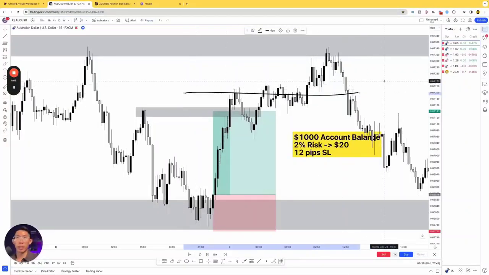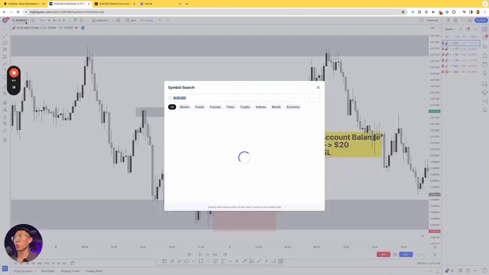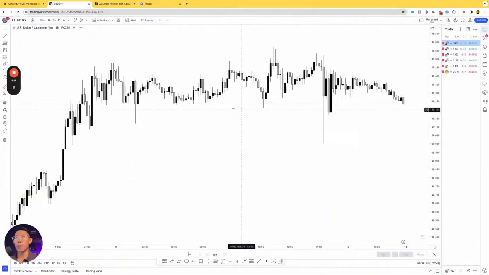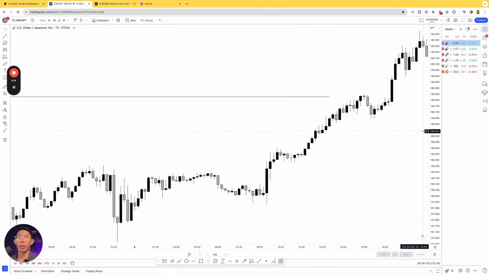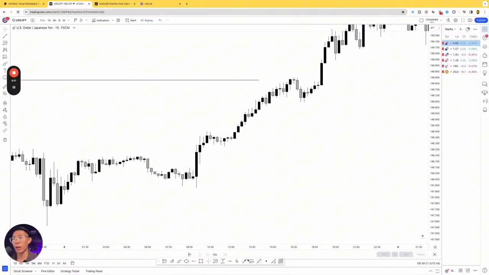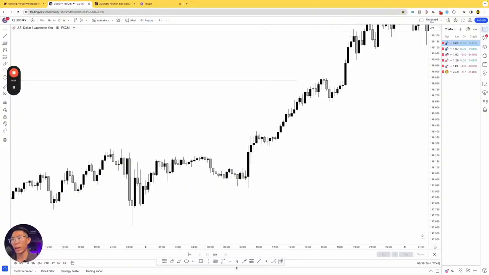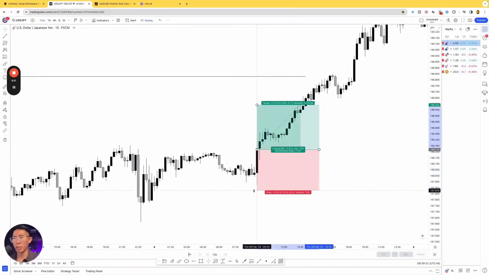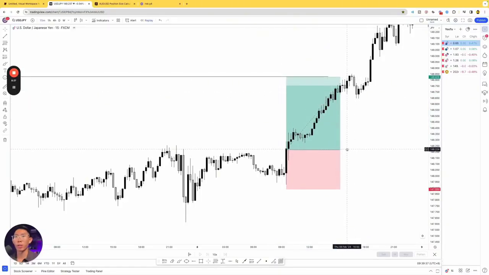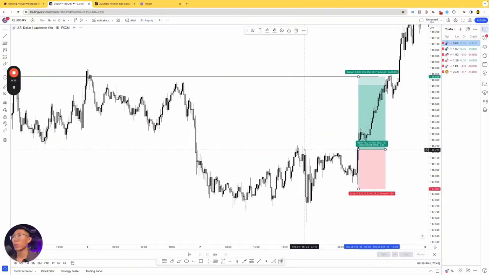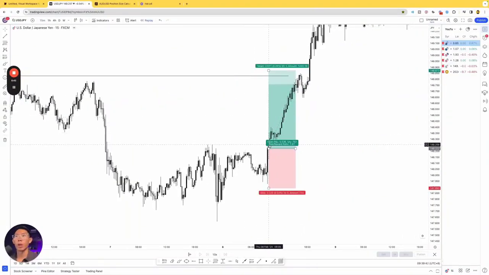Let me give you guys another example in case you don't understand. Maybe let's just go to USD JPY, a yen pair. So in this case, let's say you enter for a buy right here at this higher low. You can see where the buy is right here, and I place my stop loss below this last higher low and take profit all the way up at this resistance area that we have right here. So in this case you can see this is almost a 1:2 risk to reward ratio.